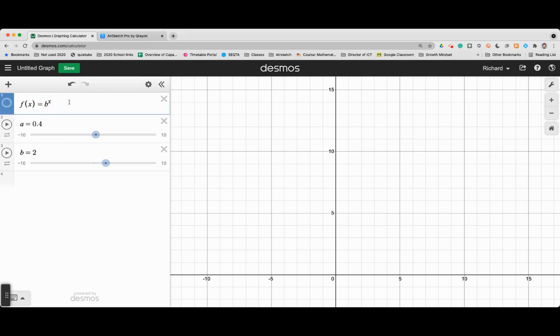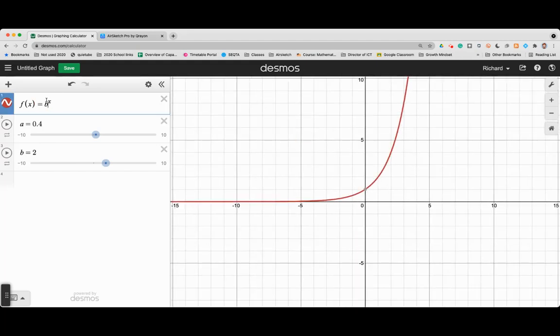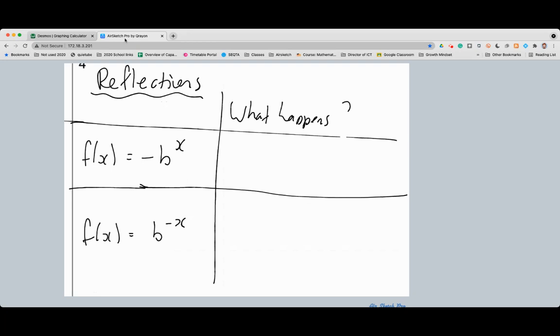I'll get rid of the A, and I'll turn the graph back on. So we can see that when we put a negative here, the orientation just flips. So it's like a mirror, where the mirror surface is the x-axis. The plane of mirror is the x-axis. And I'm just going to put down how you say that. You just simply say, reflects about the x-axis. Done.